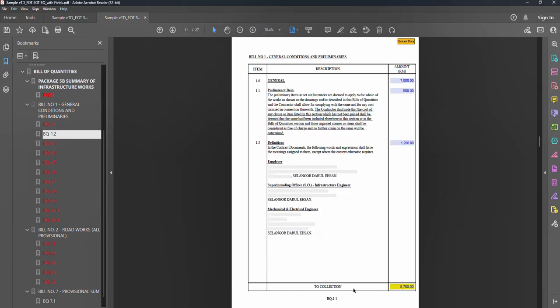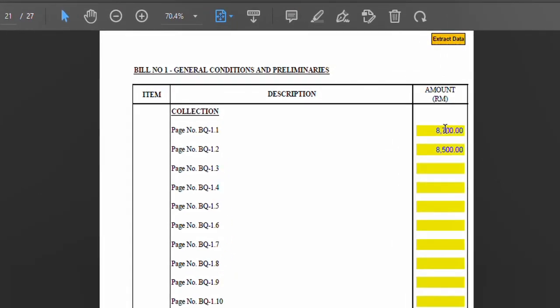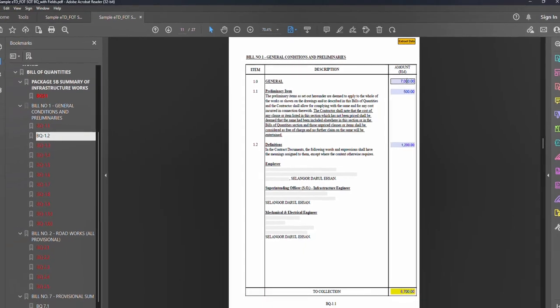Now, back to page 1. On this page, all totals from each page will be carried over to the collection page, as it is here. So all the user has got to do is click in the total field at the bottom here, and it will carry you to the collection page. Again, if you want to navigate back to page one, because you probably want to revisit some of the prices and make changes, all you have to do is click in the box and it goes back to where it came from.